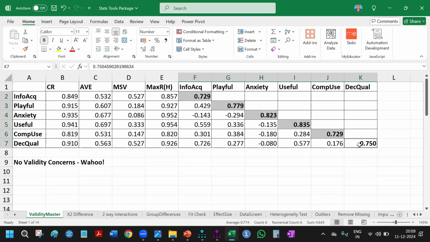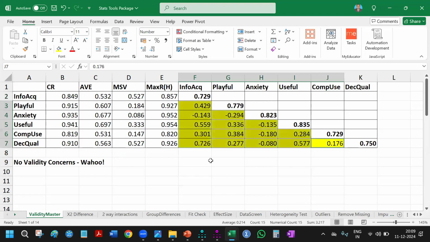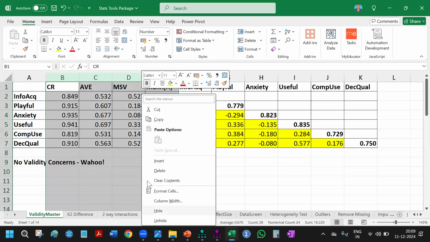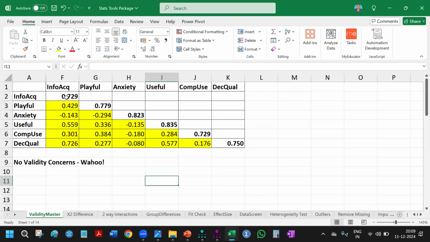The rule for discriminant validity is that the square root of the AVE must be greater than the interfactor correlation. What are the interfactor correlations? These are the interfactor correlations. I'll just highlight them yellow.